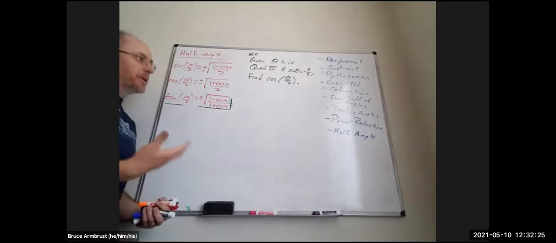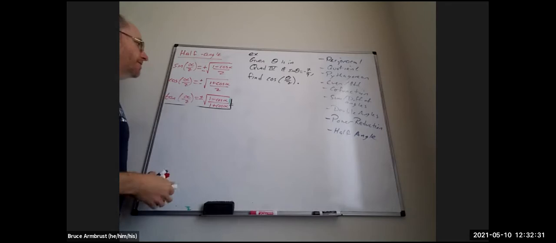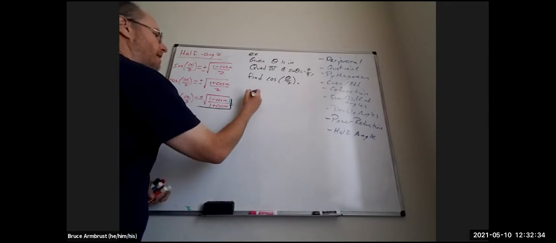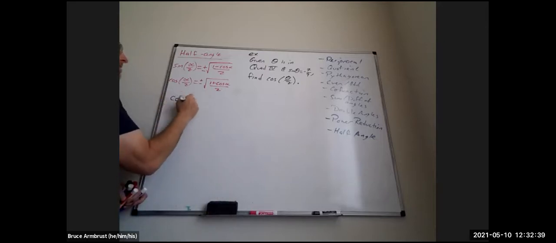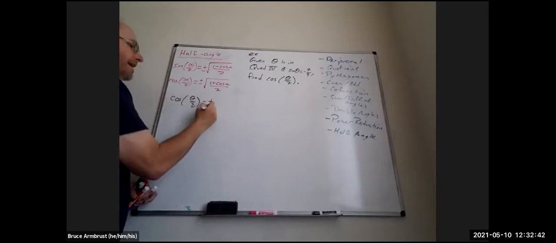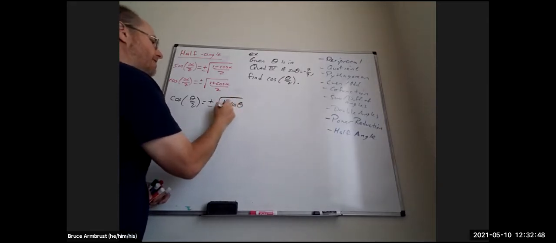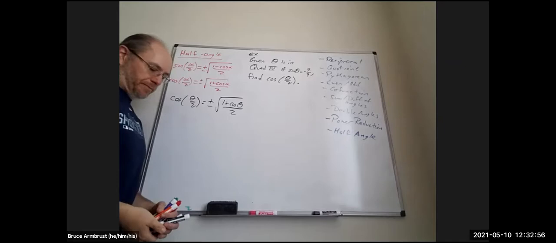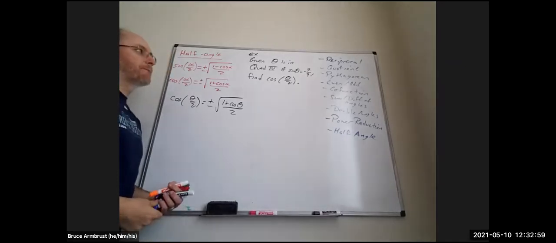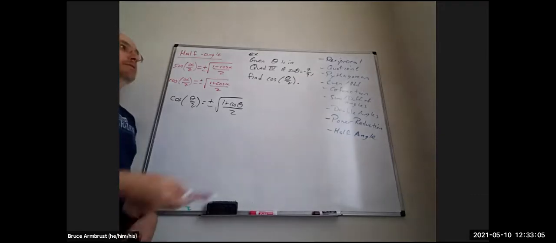All right, so here's what we're going to do. Let's start with the identity. If I want cosine of theta over 2, I know that it's going to equal plus or minus, we'll worry about the plus or minus in a second, the square root of 1 plus cosine of theta divided by 2. So let's just start here. I need to know the cosine of theta, but I'm not told the cosine of theta. I'm told the sine of theta.